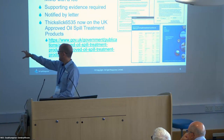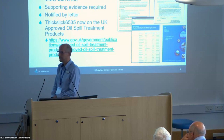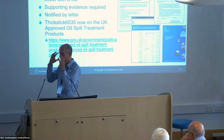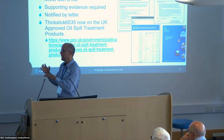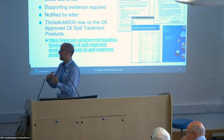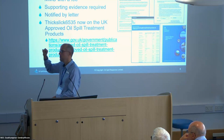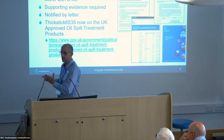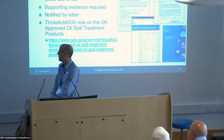If you look at the Marine Pollution Continuity Plan for the UK, in-situ burning is not a preferred option there. But we've now got herders on the list, because the full process — following the NEBA-type good practice guidelines — considers whether a technique is effective, feasible, and provides a NEBA, and then looks at the regulations. So if there was an incident in the UK and there was a NEBA case for using herders, this is now in place. It's just another tool in the toolbox that authorities can look at with the responsible party.